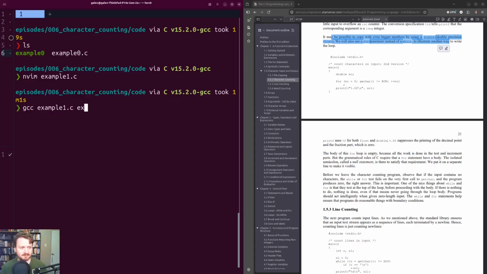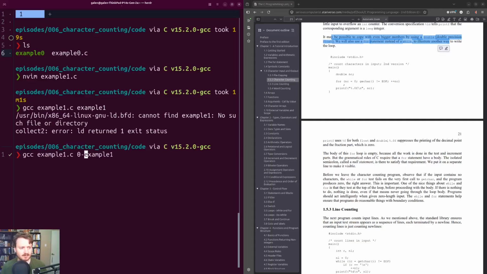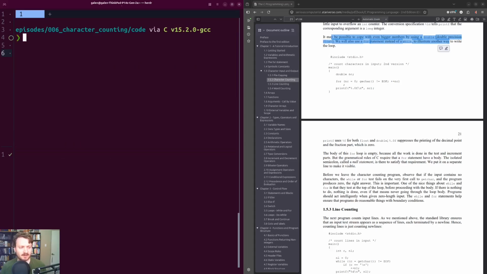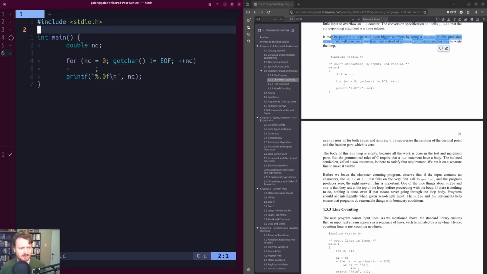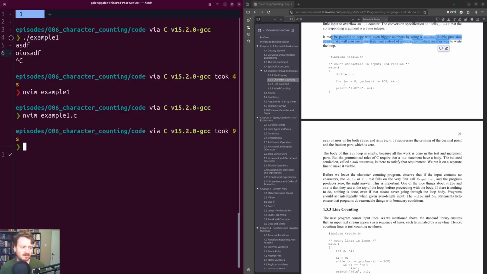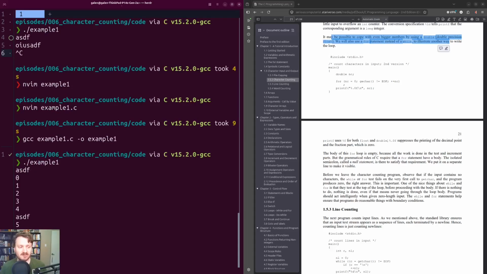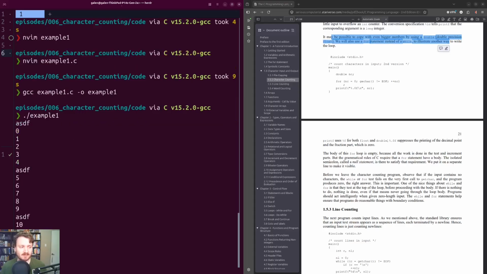Example 1. We put on the right flag there for output. And we have example 1. And I think here we're running into the same kind of issue that we're not seeing the output. I would personally rather just stick this in the for loop for clarity. What it's going to do in this implementation change is show every iteration of the loop. So there's my count. It is 0 based, so I should probably consider modifying that, but nonetheless.